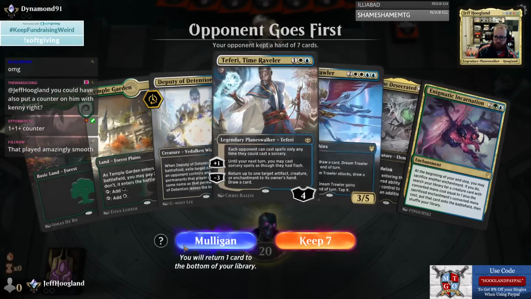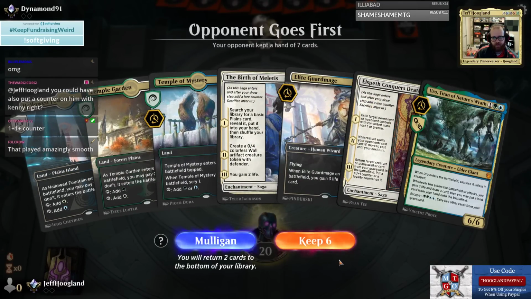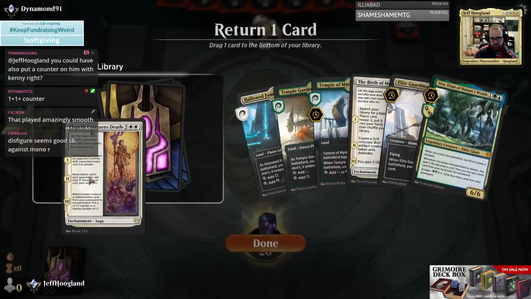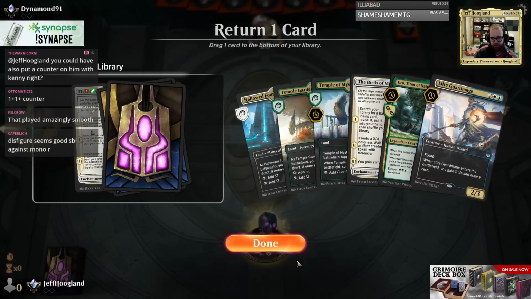Easy mulligan here. Mana's super awkward. Yeah, this is fine, right? Just 1, 2, 3.